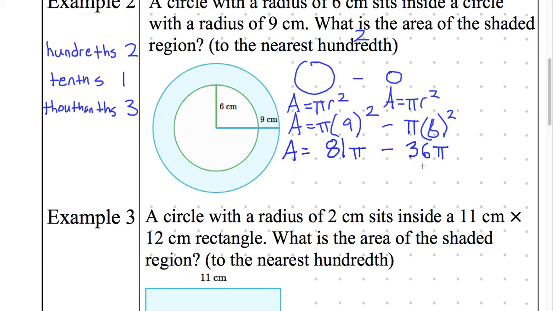The way that I'm going to treat pi here is like a variable. So you don't write this down, but this is the way that I'm thinking about it. If I have 81x minus 36x, and I want to combine like terms, this simplifies down by combining the x, and I'm still going to have an x left, and I'm going to make this 81 minus 36, whatever that number is, x. Very similar to combining like terms, I'm going to combine like terms here. So it's going to be A is equal to something pi. What is 81 minus 36?